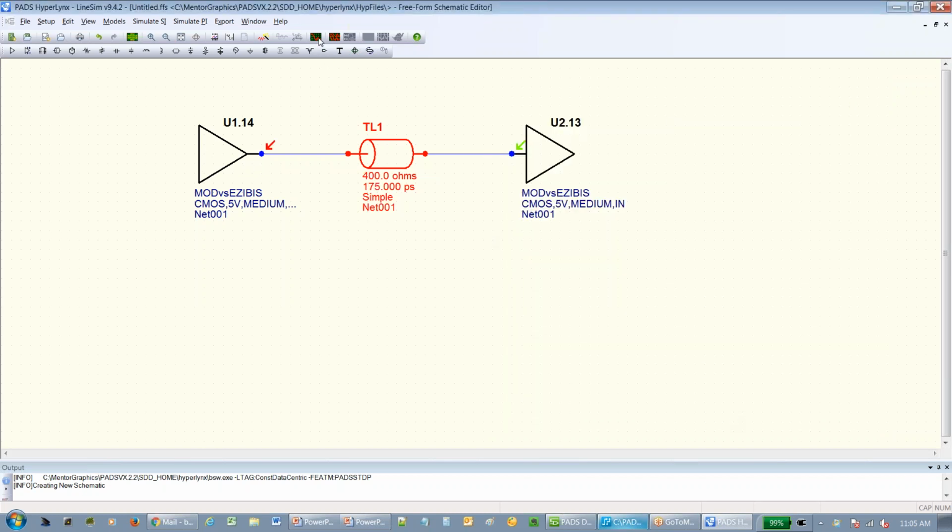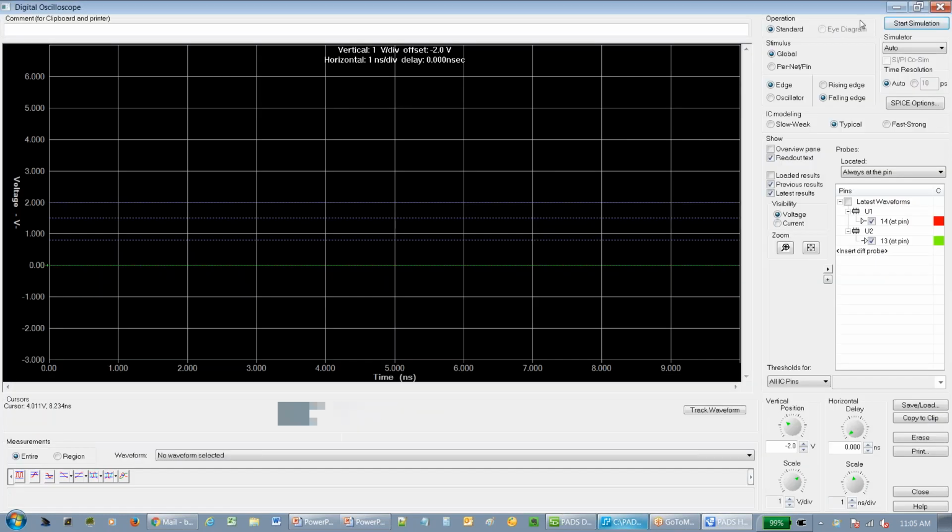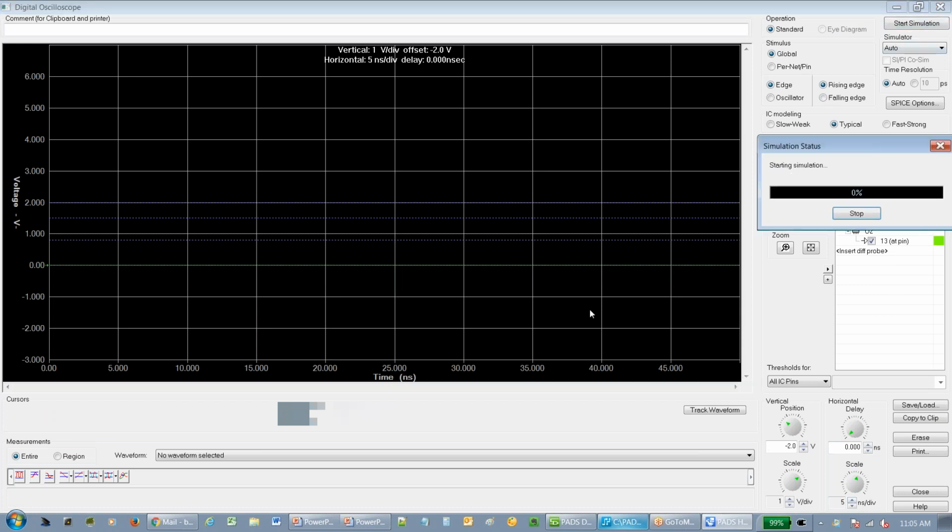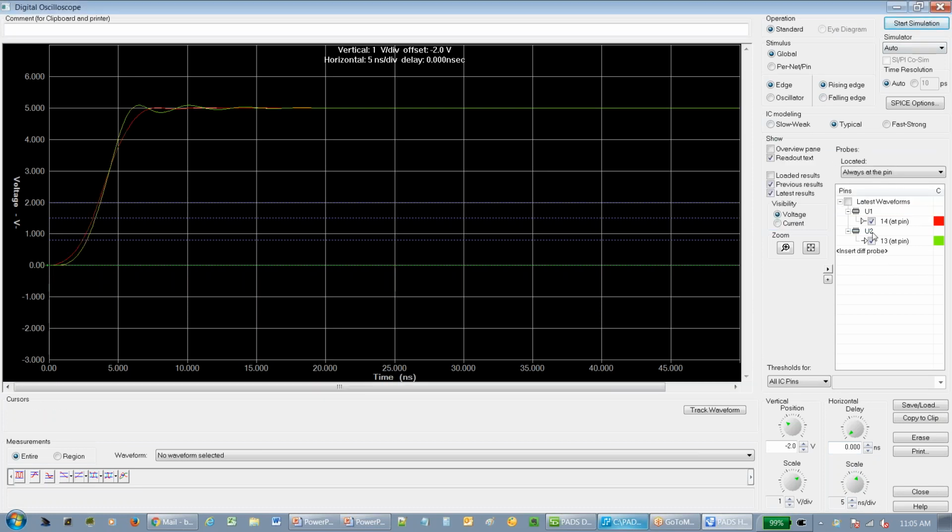All right. And if we just go to the scope real quick and do a simulation on this, I'm just going to do a rising edge. Change that real quick. We'll look at our signal here. And we can see, let me turn off the driver. There's the receiver. So just a simple 2 nanosecond edge on about a 1-inch trace. You can see I've got a little bit of ringing in there. It's not a big deal. But how many designs are you doing today where your traces are only 1 inch long?